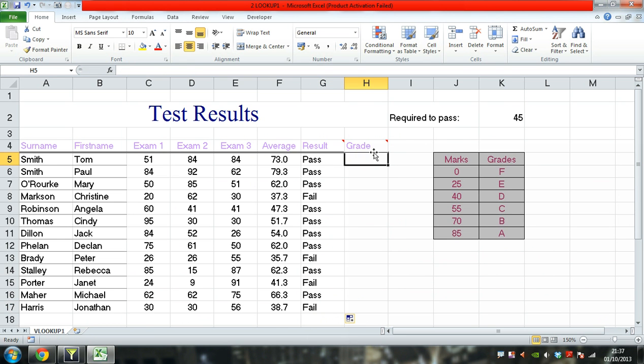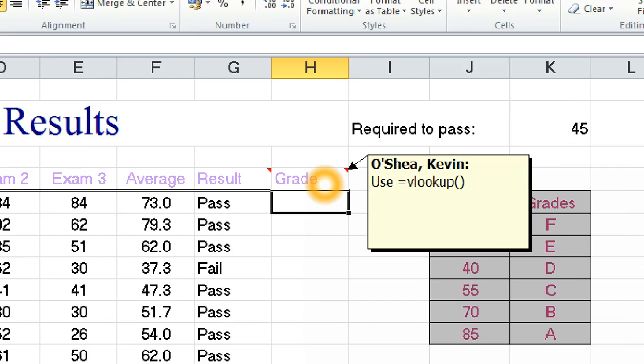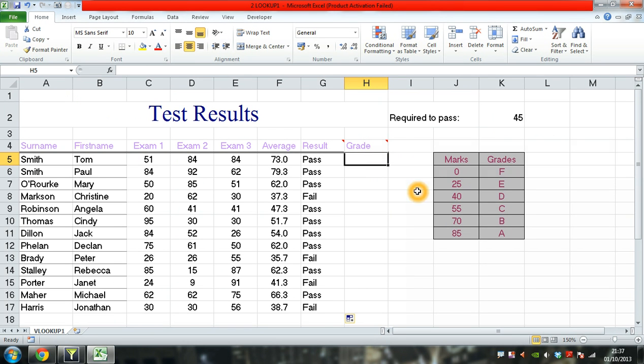So now the interesting bit, using the VLOOKUP, let's find out what the grade is going to be given these marks. So anything above 85 is an A, anything above 70 is a B, above 55 is a C, and so on, right? So if you score 73, it doesn't show up on this table. So we're going to have to look in between 70 and 85 and we get a B.